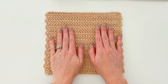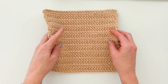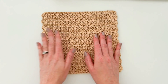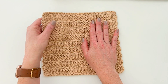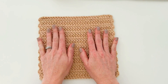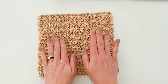Hi, this is Lauren from Daisy Cottage Designs and today I'm here with a video tutorial on the herringbone double crochet stitch. I have a swatch of this stitch in front of me. I've actually made a dishcloth using this stitch. The herringbone double crochet is one of my favorite stitches to use for dishcloths because it has a great texture — it's a little bit bumpy, it has a lot of movement, it's dense but not tight and rigid.